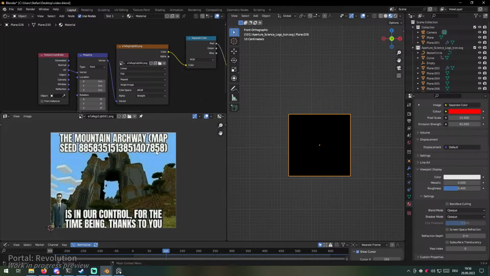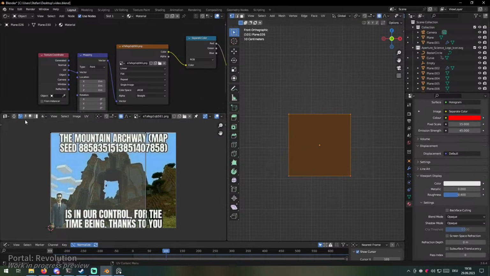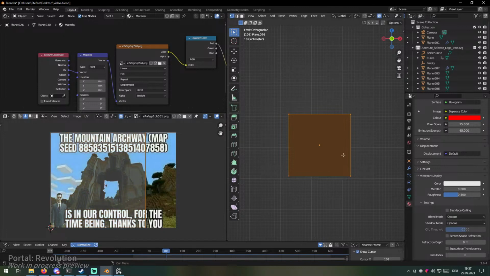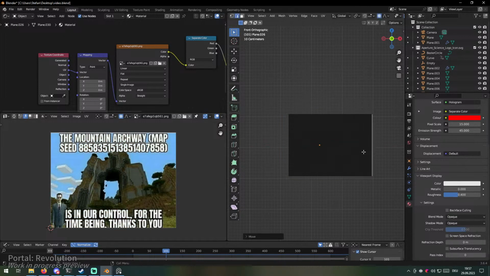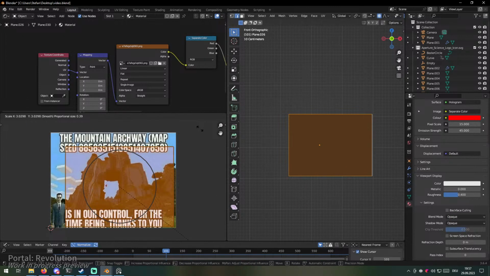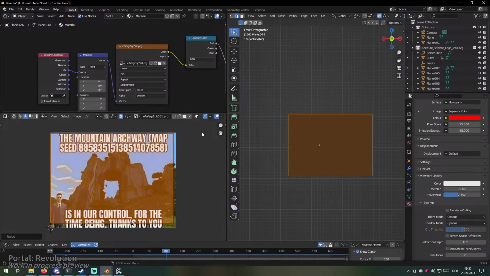Look, I have my texture. It's a good texture, okay?